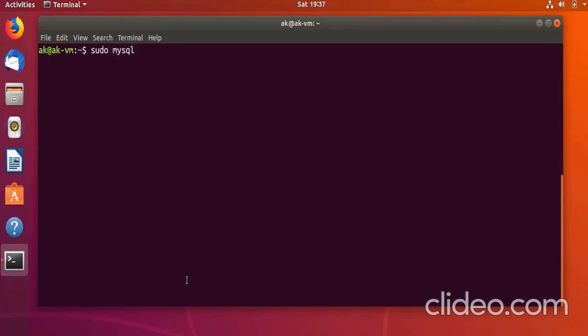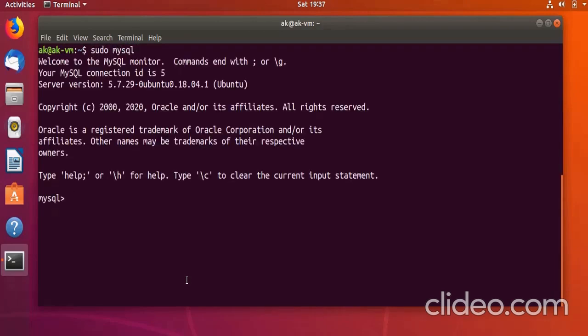Now what I'll do is run the sudo mysql command. Now I have got straight into MySQL, as you can see. It did not ask for any password. I got straight connected as root. This is because there is an authentication mechanism which needs to be modified.